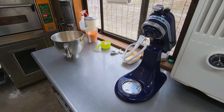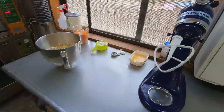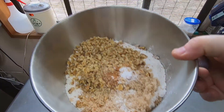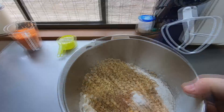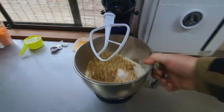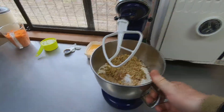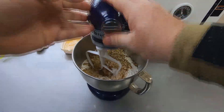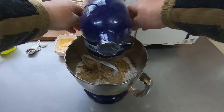I've already added all the dry ingredients to this mixing bowl, including the crushed walnuts. Instead of walnuts you can use other ingredients such as raisins or sliced almonds. Now I need to mix these dry ingredients for 2 or 3 minutes before I add the wet ingredients. The baking soda, salt, and cinnamon need to be well mixed with the flour.